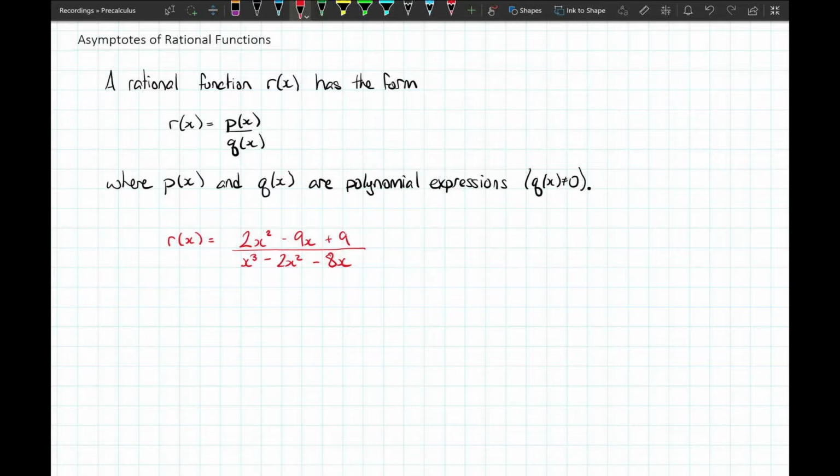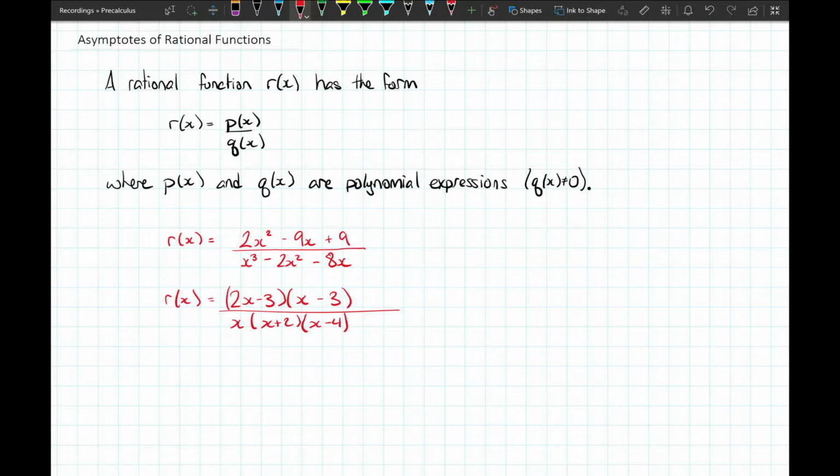Now, we could take a look at the domain as being one of the many things that we would investigate about this function. And to do that, we would have to look for the zeros in the denominator, and we can do that by factoring. And we're going to do something a little bit more interesting here. We're going to see what happens as we approach those values of 0 in the denominator. Now, we're fairly lucky that we have a common factor of x in the denominator. That allows us to factor the cubic a little bit more easily. However, we could try to factor the cubic in other ways if it wasn't just a common factor, perhaps by using the rational zeros theorem and finding a 0 of the denominator and then factoring that value x minus c out, where c is some 0 of the denominator.